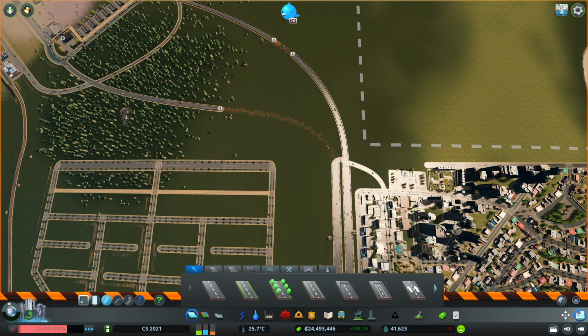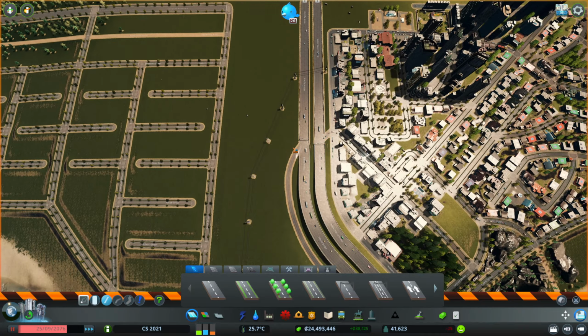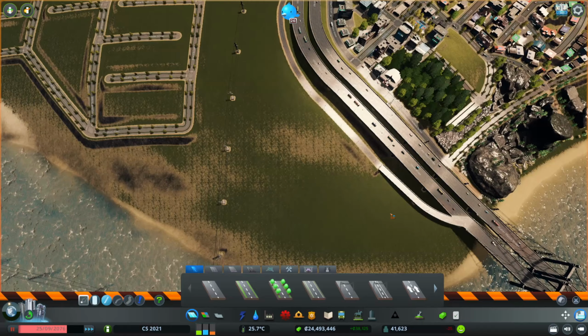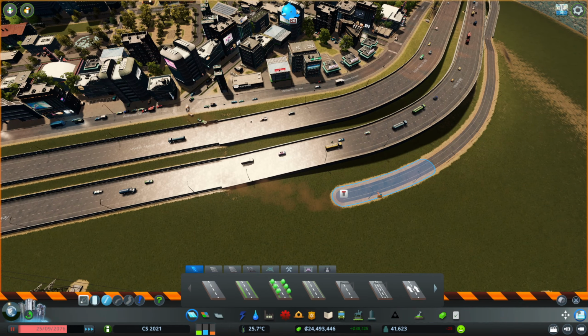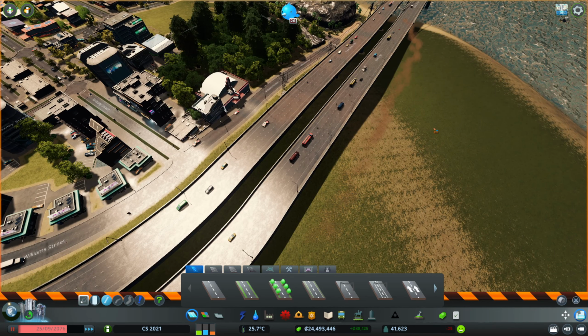So maybe let's reshape this now. We had our current axis right here. We might be able to keep that established, but for now, let me see. Why do I even have this? Looks like this doesn't even serve a purpose anymore. That was probably the on-ramp, but I want to redesign everything anyways.